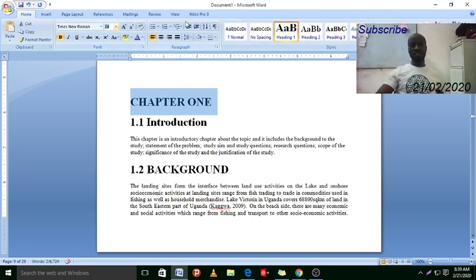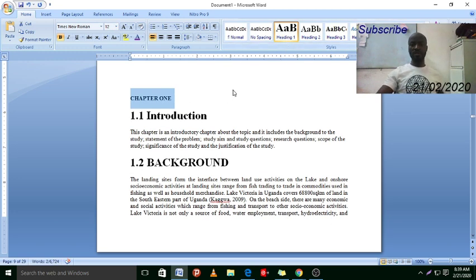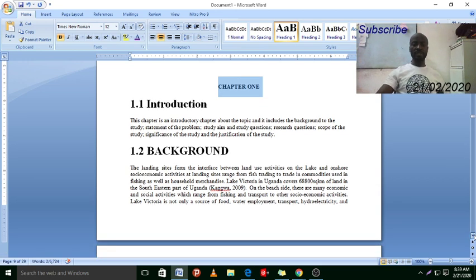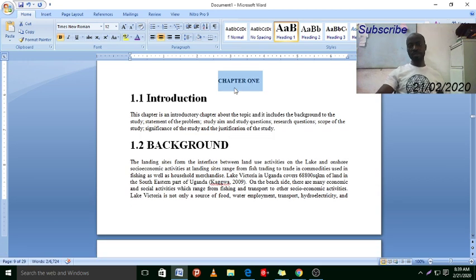You can even change the font here and give it 16 or 12. To put it back in the center, you just click the center alignment. It would be great. And to keep these settings repeating for the other headings, you just use the Format Painter here.